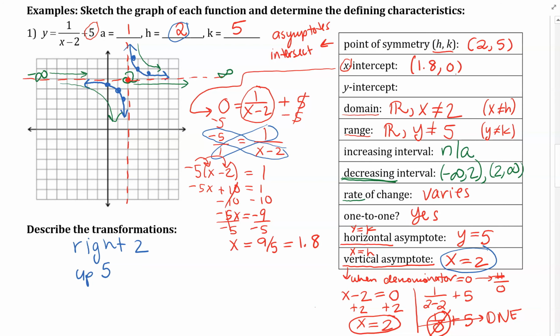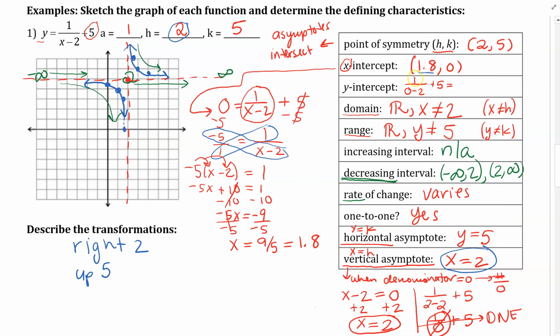And if you look back at the graph, if I extend the graph more, it does look like it would hit the x-axis at a value that is very close to, but not quite equal to 2. So 1.8 makes sense if I look at my graph. It's always good for us to check the reasonableness of our answers. Now for the y-intercept, the idea is to plug in 0 for x to see what you get for y, which is always a little bit easier because y is already solved for. So I just evaluate what it would be if x is 0. So I plug in 0 for x.